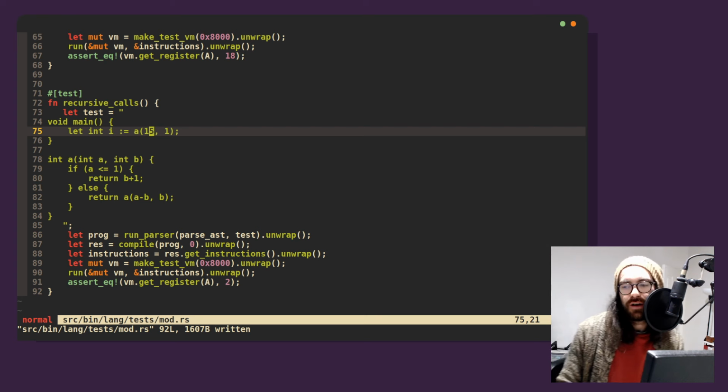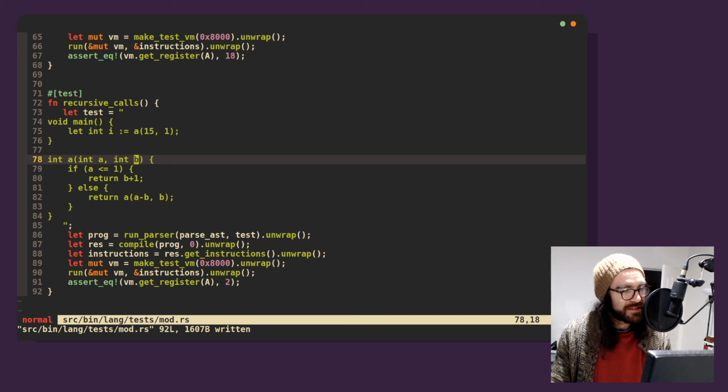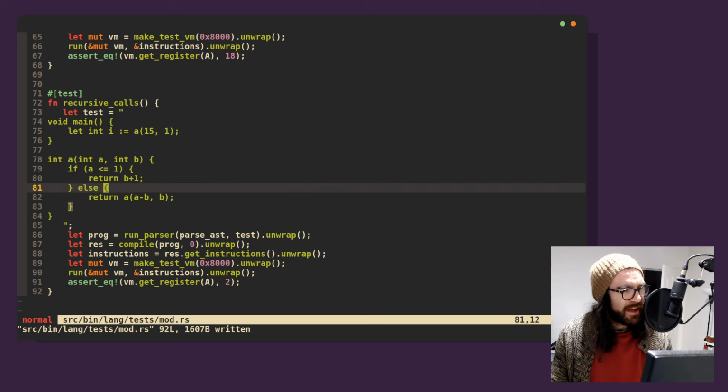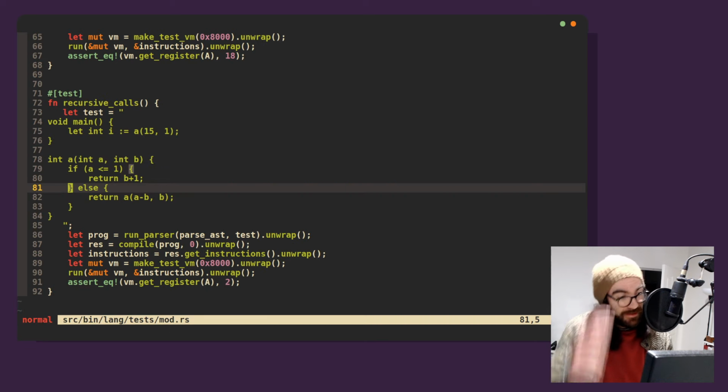And it also has 2 arguments. The point of having 2 arguments rather than just a-1 here is that it'll be more obvious if the stack gets corrupted. Because if the stack gets corrupted, it should blow up, I think. Maybe not. Maybe I could make something where these 2 things are more interdependent. Let's find out what happens when I run it. Beautiful. Parse error. Expected token. Okay, well that's not what I expected.